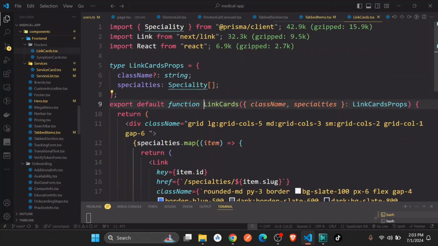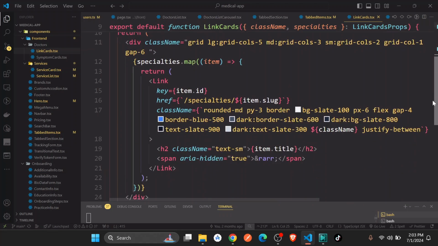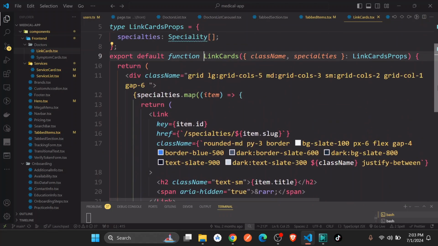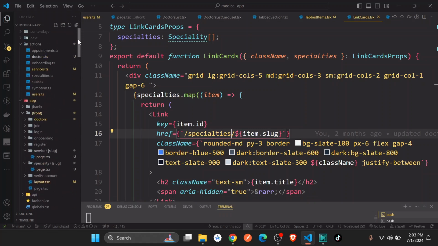So you have this link cards. So we shall now have this going to specialty. What did I write? Specialty.